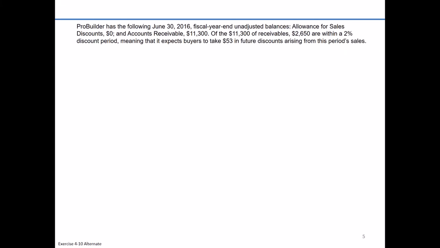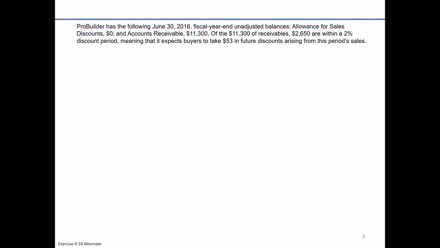In the alternate version of Quick Study 4.9, we're asked to prepare adjusting entries for expected sales discount. New revenue recognition policies do require companies to report their sales at the net amount they expect. And what I mean by net amount is one of the items we would subtract from sales, just one of them, to arrive at net sales is sales discount.